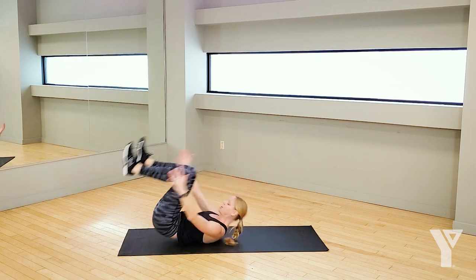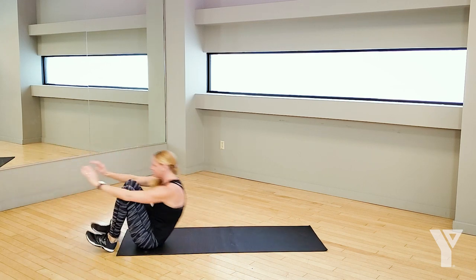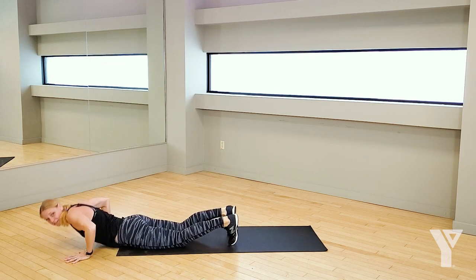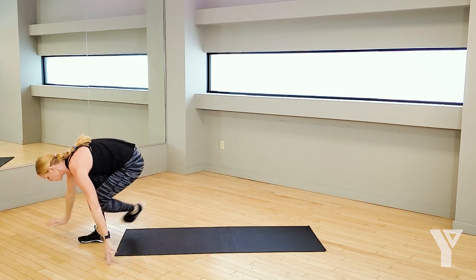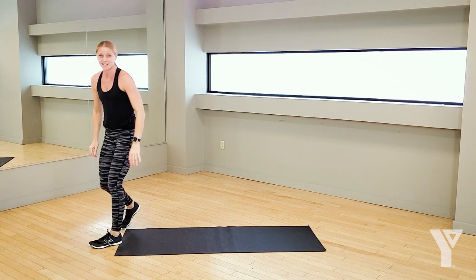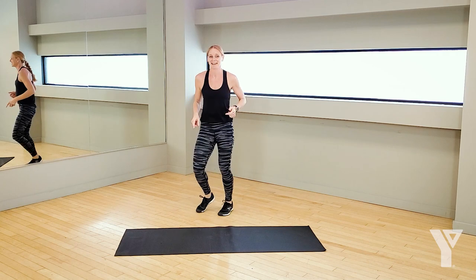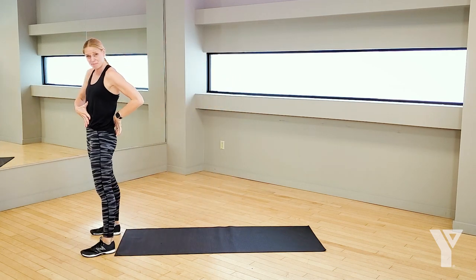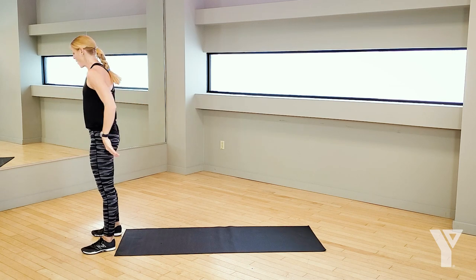I'm going to round my back, rock myself forward, and jump down to the ground. Now if this is not available to you, you're going to rock back, bring yourself up off the ground and into that plank. We're about 10 seconds to go time, so find the edge of your mat, tighten up this core, and get ready for burpees. In 3, 2, 1, here we go.